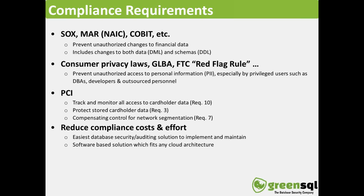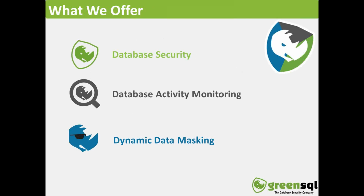So we give you the option to track all the successful logins and the failed logins. If someone changed sensitive information, we will be able to give you an audit event that will show you what the data was before the change and after the change, and of course, who the user was who did it, from what IP address and what application they used. I will demonstrate everything.